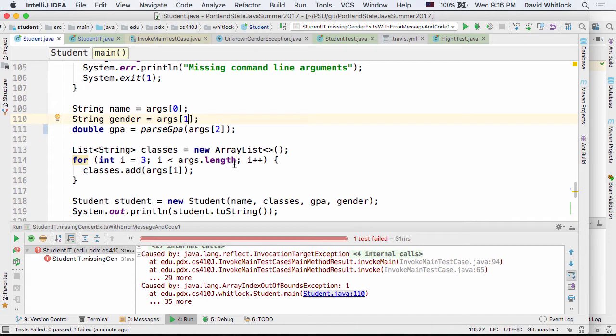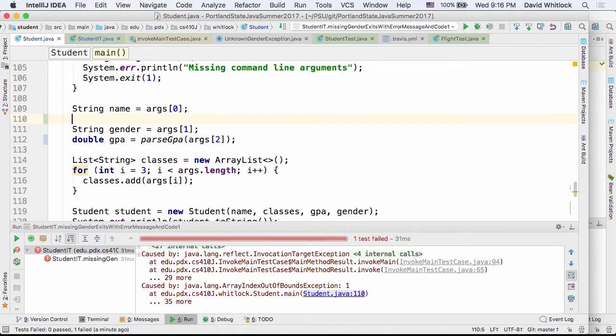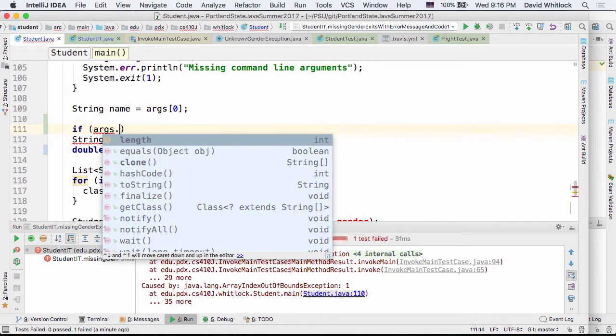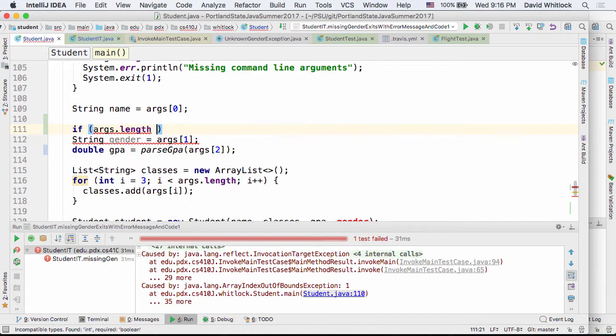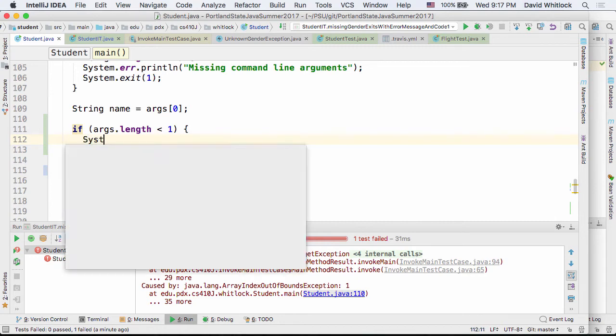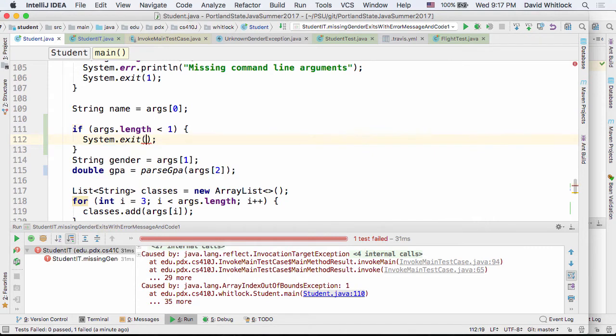Other than an if statement above. Yeah. So if args.length is less than 1, no, that's greater than. That would be an important difference. Okay, then system.exit 1.